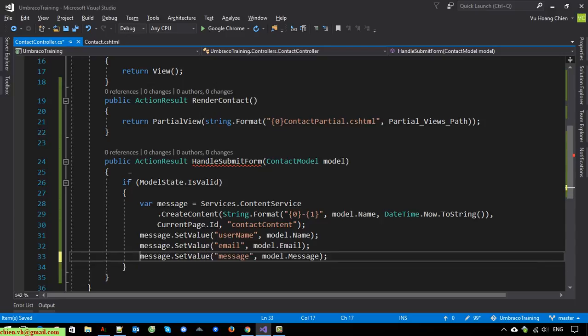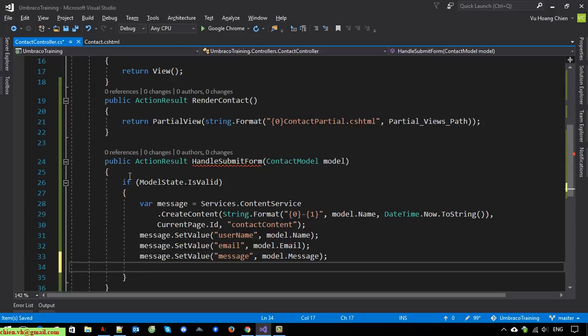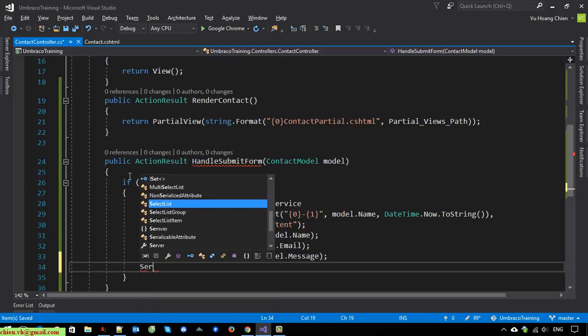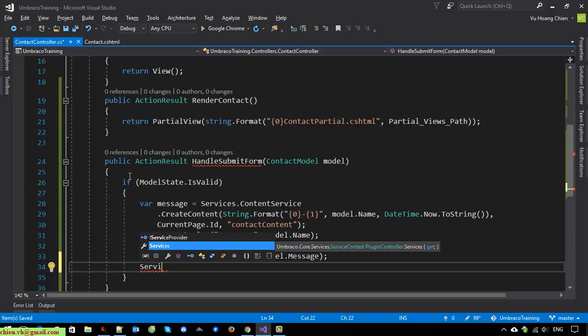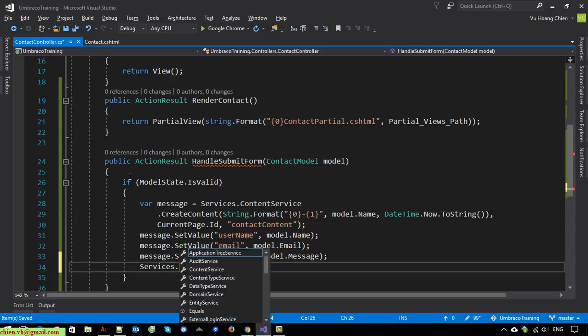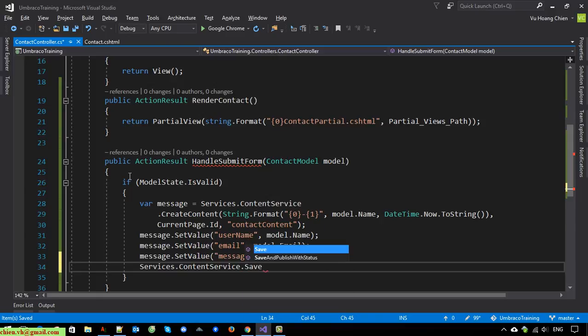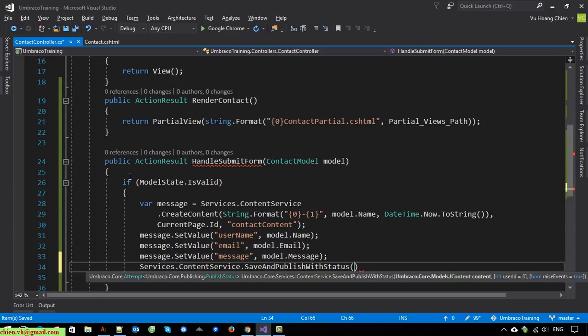Okay, and this one, after we set the value for the property, we have to save and publish the content. Okay, so it should be service dot content service dot save and publish message.